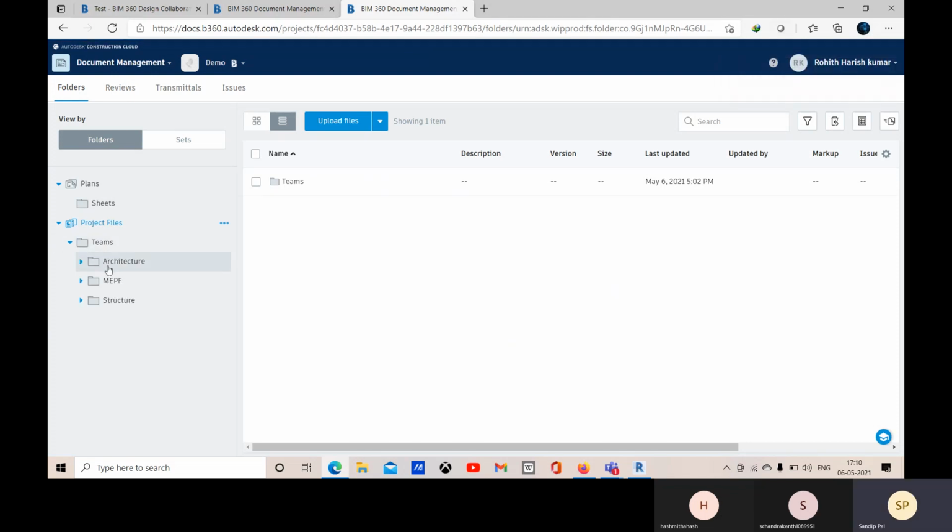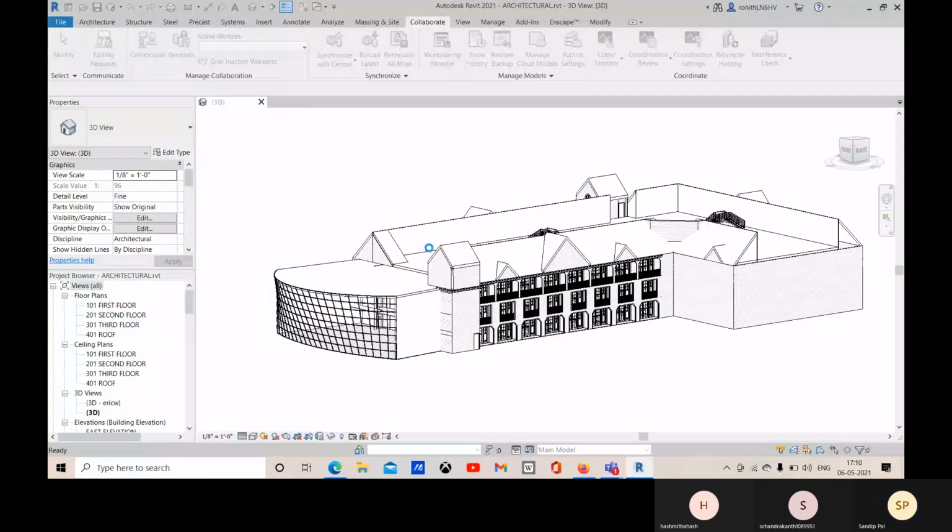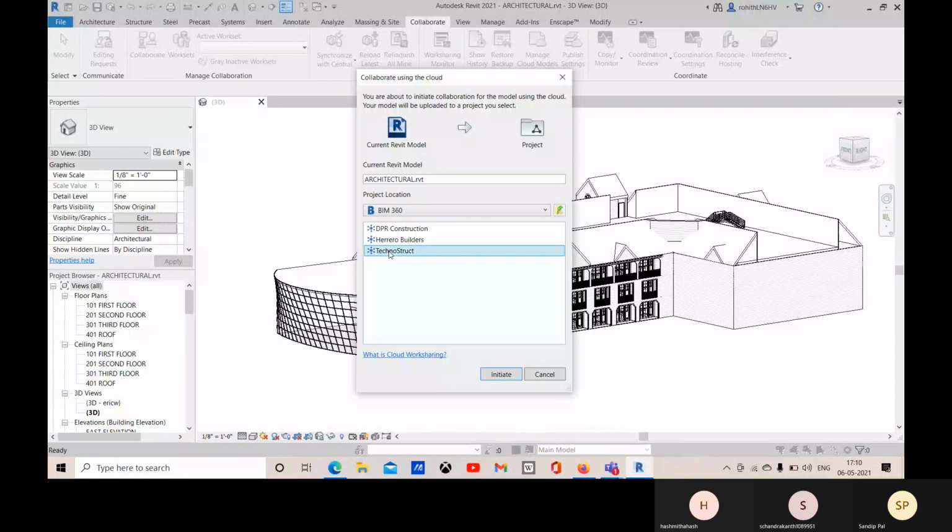Okay, so I have these three folders created within this team subfolder. So I will be uploading it here. Initiate, and this will be the folder. Okay, project files, teams, and for architecture, let's go for Revit files and working progress file. Okay, here let's go for initiate.